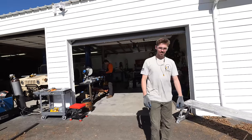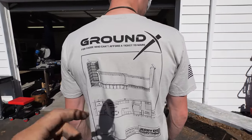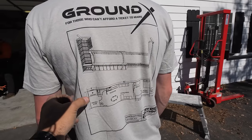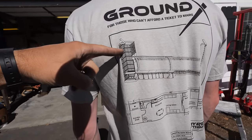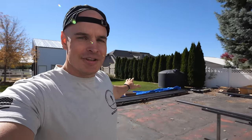Big giant tubes underground don't do us a whole lot of good unless we can access those tubes. Graham, come here for a second. So Graham is the lead welder at our Not a Wheelchair facility. And on the shirt, you can see what portions we will be building. Over here, we have the exit shaft. And over here, we have the entrance with a hatch. And we will have an elevator in there at some point, but that will be for phase two. Right now, we just need to get everything in the ground.